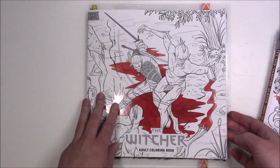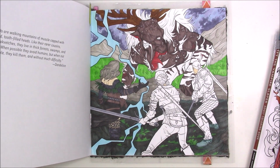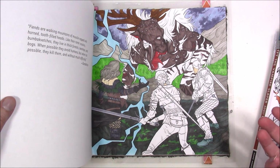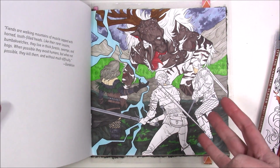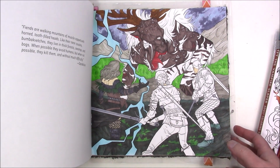And for this one, I just plain ran out of time because September was pretty busy. So I didn't get very far on my Witcher picture for the month, so I'll have to finish, again, this one. I was hoping to get 2 pictures done in September and October, so if I want to keep with that, that means October has to be full of 3 or 4 Witcher pictures, depending on how much I get done. I don't know, because I have a lot of really cool Halloween books.